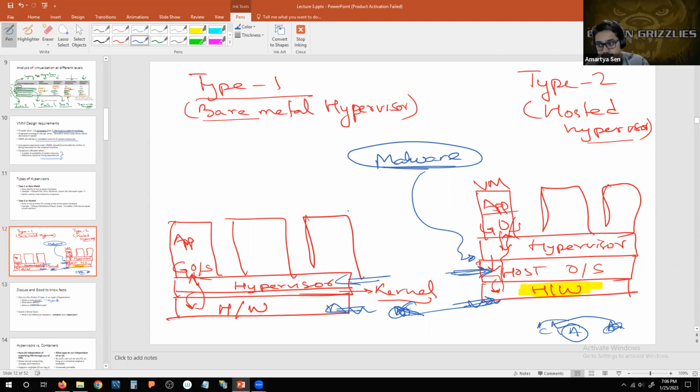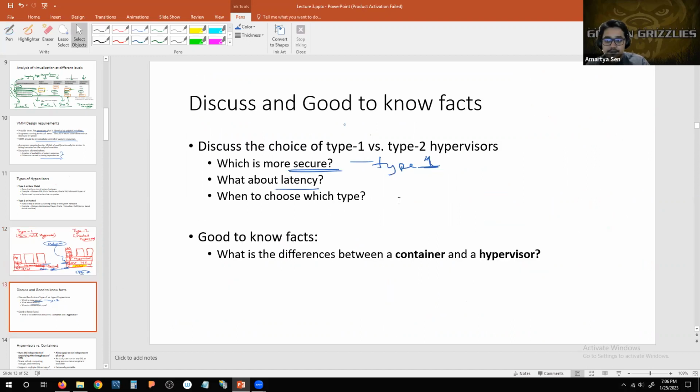So from a security perspective, generally speaking, if you're not evaluating it on a case-by-case basis, then type 1 hypervisors are more secure, right? But of course, there will be other discussions as well. If you are sure about the operating system that lies between the hypervisor and the hardware level itself, then you get another level of abstraction there.